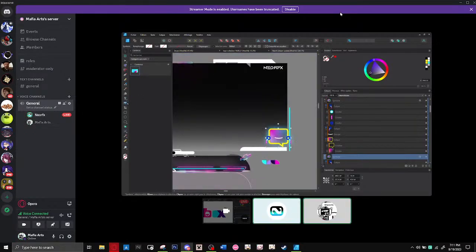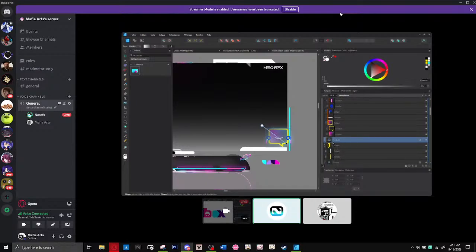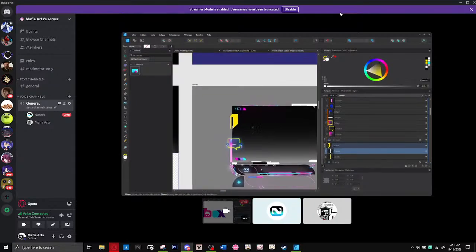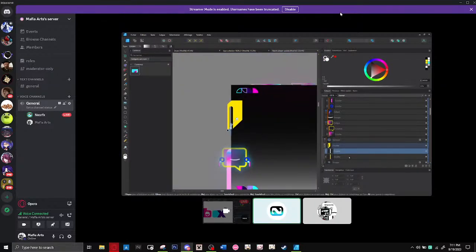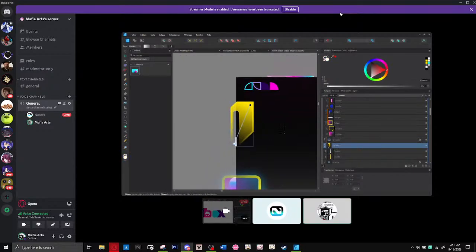You can add a transparency to the gradient and add a transparency to the layer or to anything that is inside it. You can add transparency just to this one or to the entire thing. See? That's actually really nice.